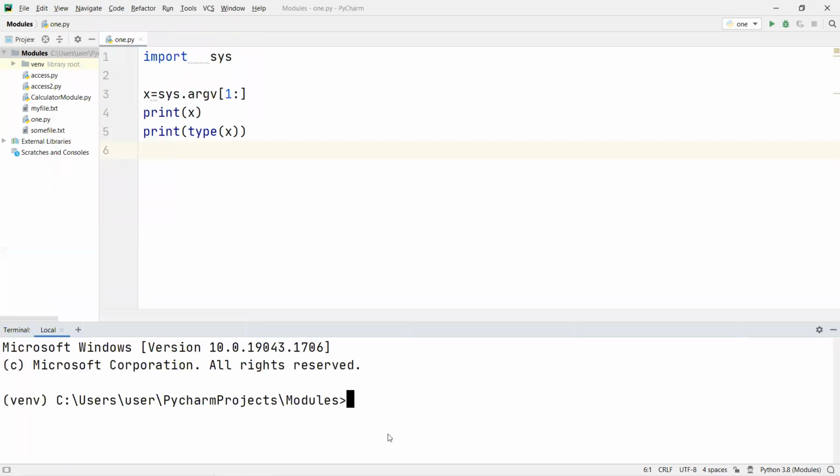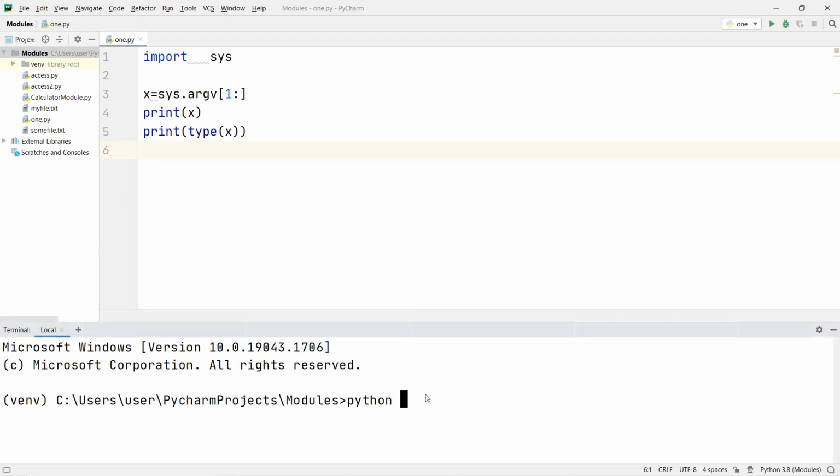So here we will be running the program by using the command python 1.py, right? Your file name is 1.py. Then we'll pass some arguments. Basically, this is the way to execute any program: python, space, file name. When you hit the run button, this is the actual command that is internally going to be executed.